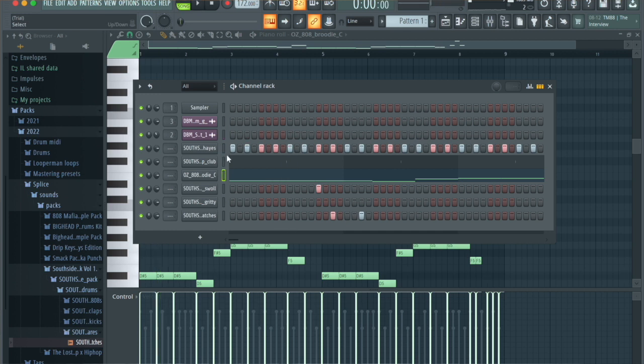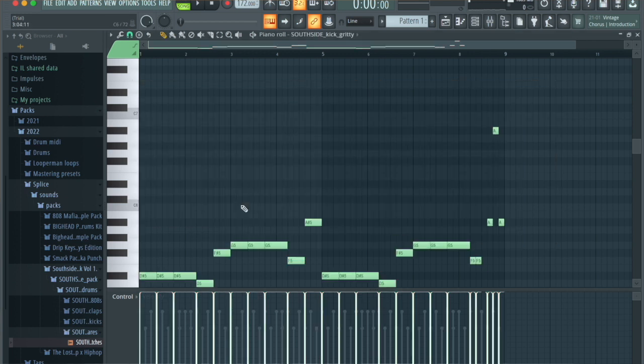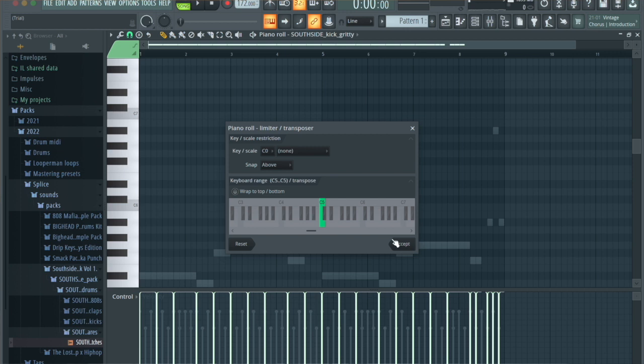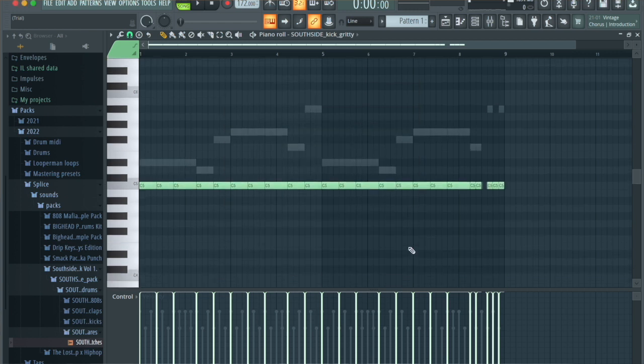Now we just have to add our kick and the beat's done. So we're just gonna copy the 808 pattern and paste it onto our kick pattern. We're gonna double click on the blank box here. We're gonna press Options K or Alt K, and that will put everything to one note. When you press Options K or Alt K, your transpose will come like this. All you have to do is go to where it says C4 or E4 right here, left click and then just drag it up to C. So you just accept. Press Shift D to shorten the notes.